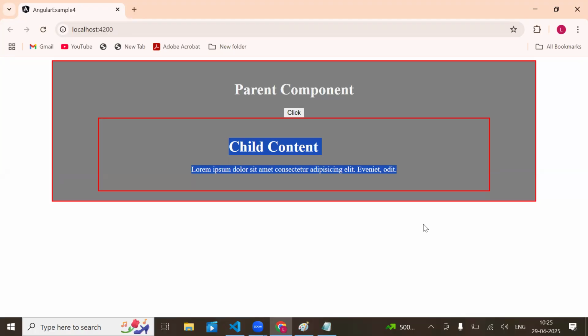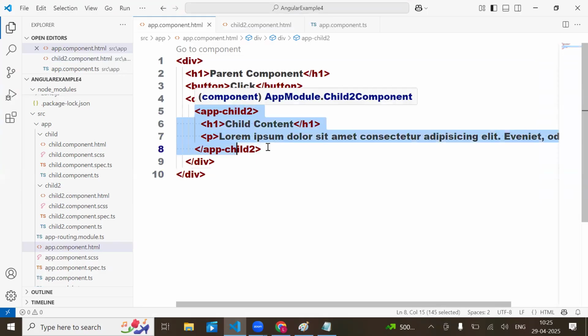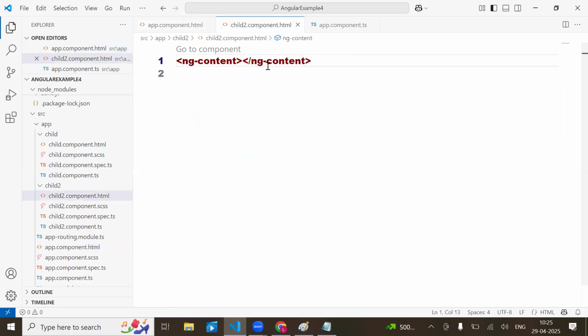Yes, sir. So this is called content projection. Where are you writing this content? Parent or child? Child. No. Parent. You write the content in the app component. Is the app component your parent or child component? Parent component. But the same content is projected in your child component. How are we doing it? This is called content projection. Am I right? Say sir.